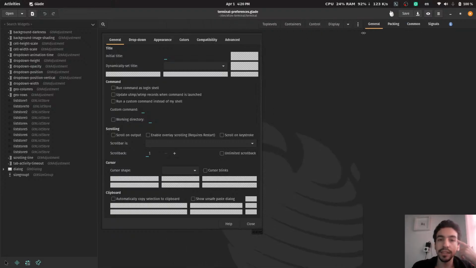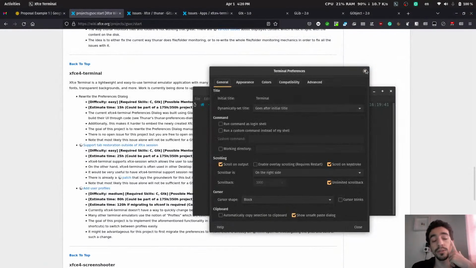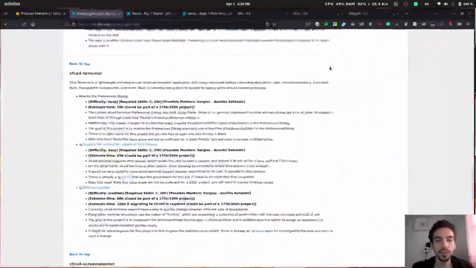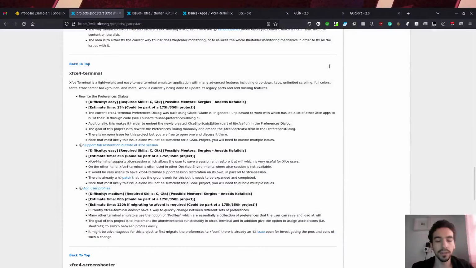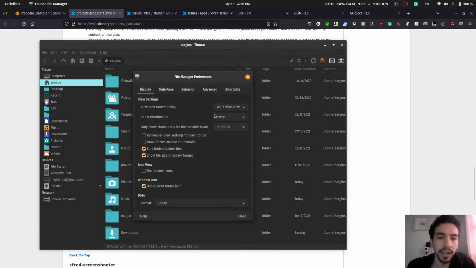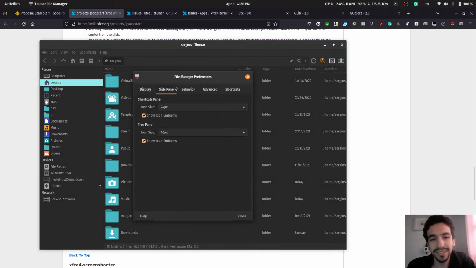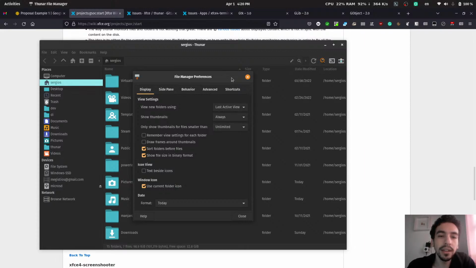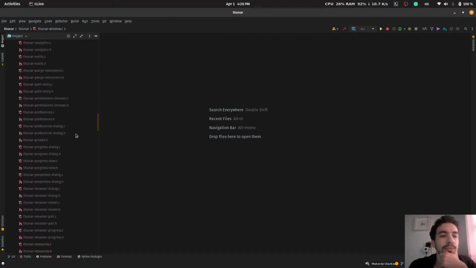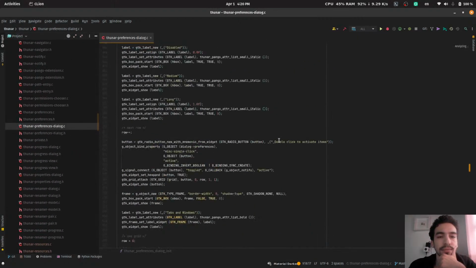The problem with Glade is that it is a pain to work with, and it makes a bunch of things harder. So what I want is to rewrite the preferences dialog like it is done in Thunar, which, let's open Thunar, not here, I'm sorry. Everything has been, yeah, okay. Let's open Thunar. And you can see the preferences dialog. It looks the same, yes, very similar, but it's handwritten in thunar-preferences-dialog.c right here.